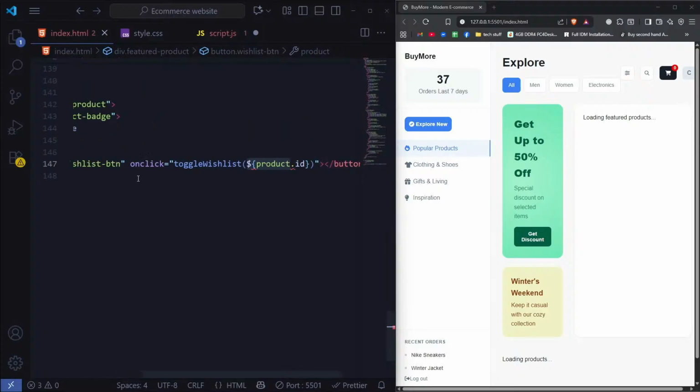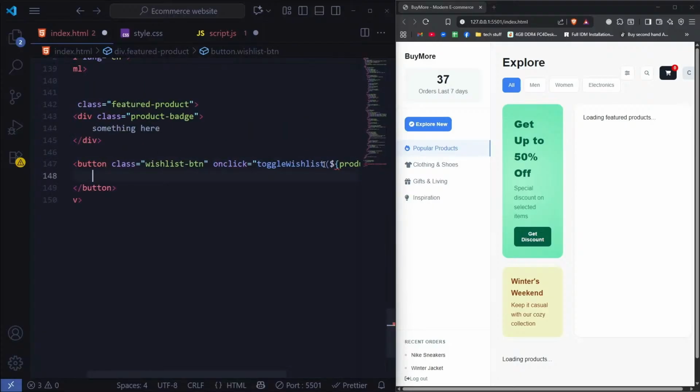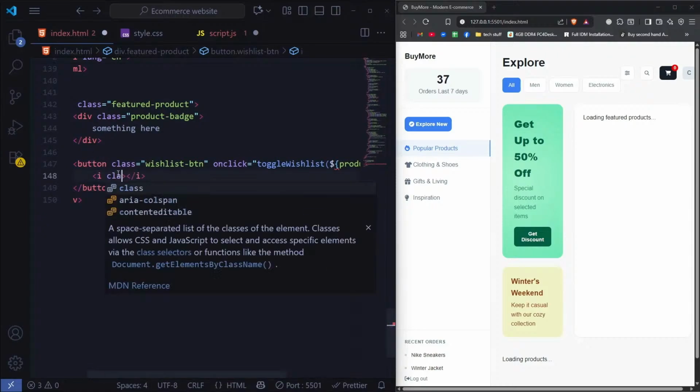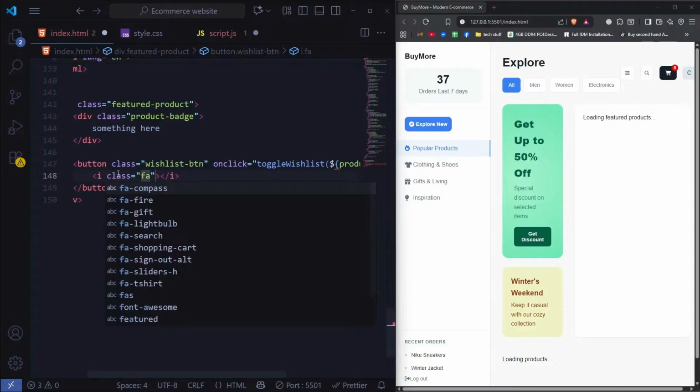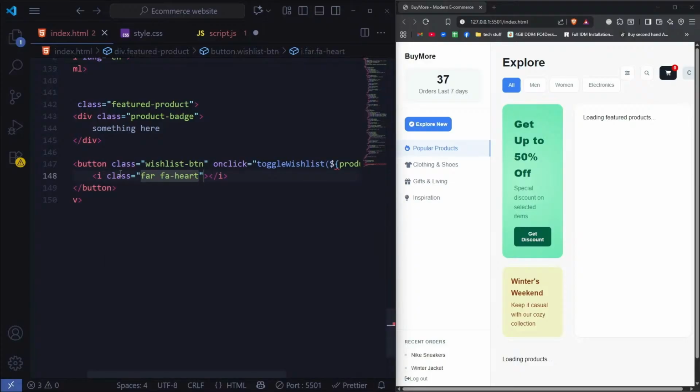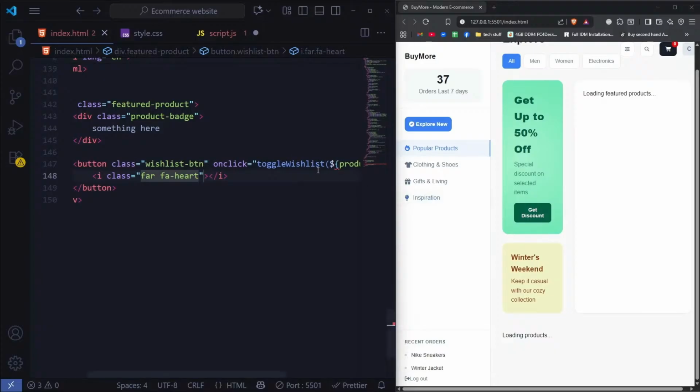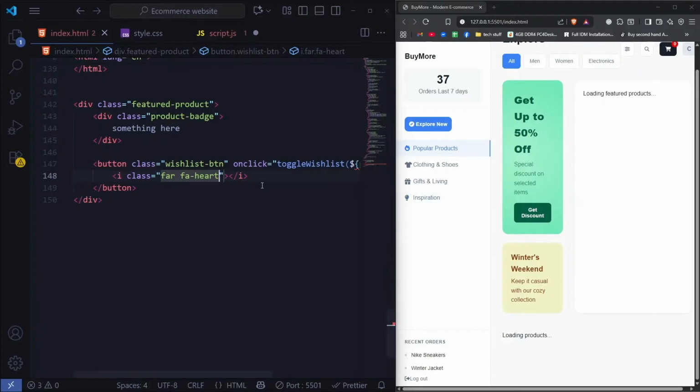It's in HTML, so it's giving me error. If it's in JavaScript, it will not give me error. So I'm just gonna leave it just like that. I need an icon tag, so I need a heart icon for that. Do far fa-heart. That'll give me a heart icon. And yeah, that's pretty much it.